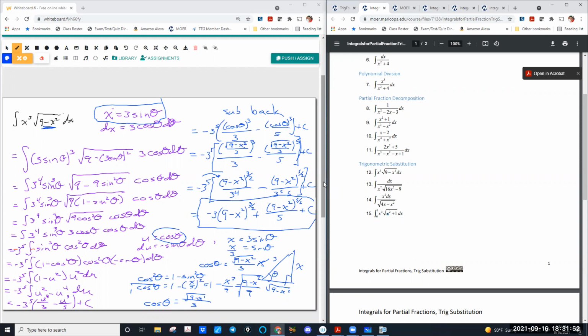No outside notes are allowed for the exams. Like I said, you'll have access to the trig identity sheet. Realize that some of the ones that I do in class and some of the ones you do in homework are going to be tougher than you see on a proctored exam. This one we just did is a long problem. This problem here is too long for a proctored exam. Okay, it's a good problem and it's good practice.